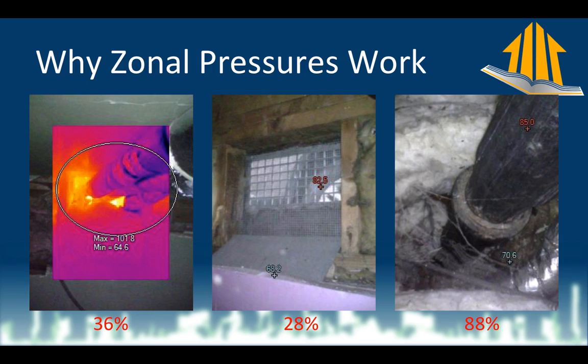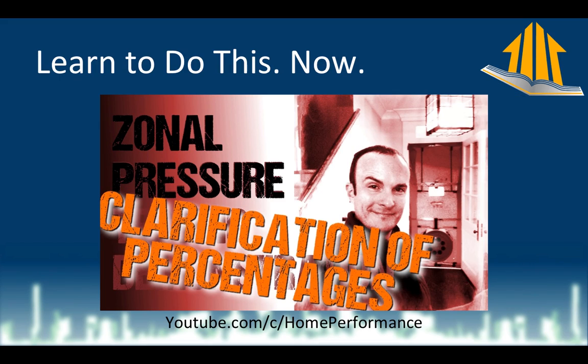These are the proportions of connectedness to outdoors. 36% in this cavity in the dead middle of the house, we want that to be 0%. Likewise, in the middle, we want this to be either 0% or 100%, and obviously it's a lot closer to 0. And on the right, the attic, 88% should be 100. It shouldn't be that.